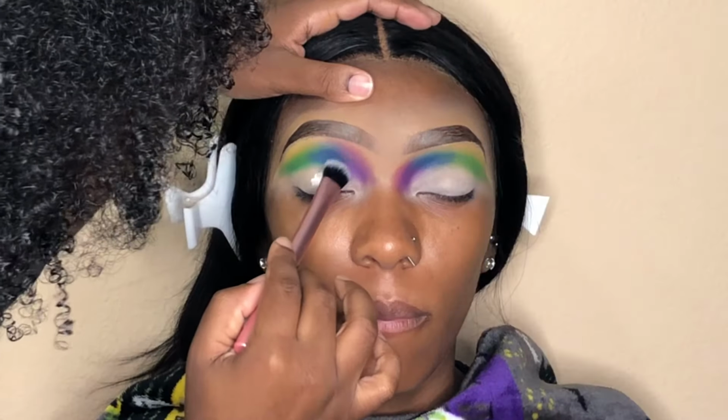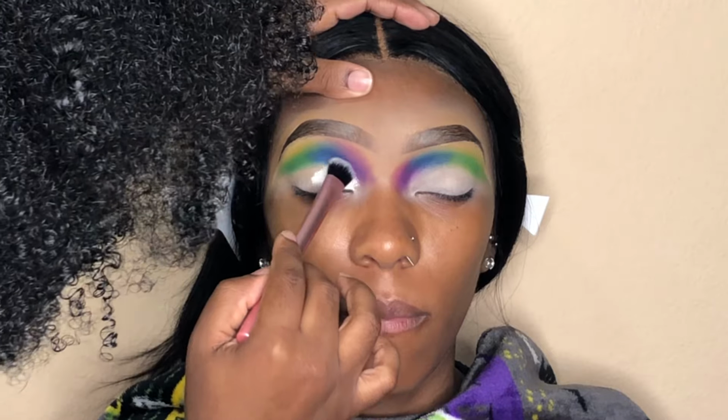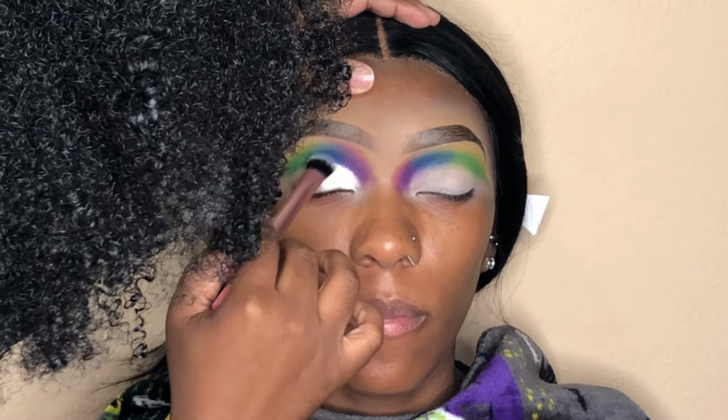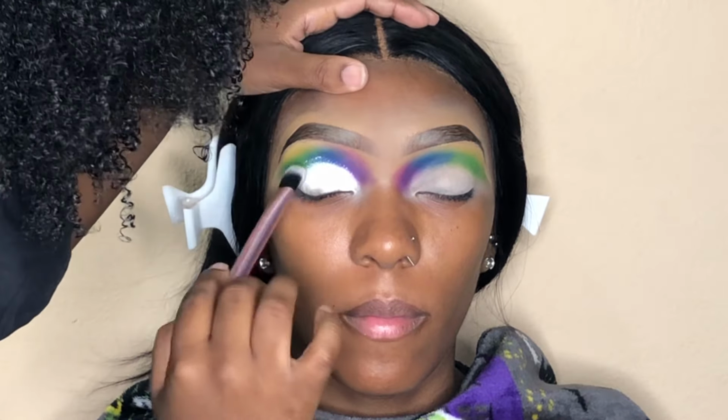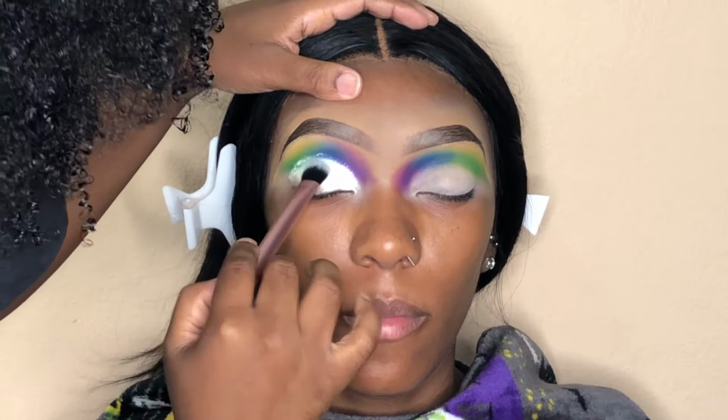To cut her crease, I'm going to be going in with my e.l.f. Camo Concealer in the shade Fair Rose. And as y'all can see, I am trying out a new technique. So I took the concealer on this packing brush. This is like an eyeshadow packing brush. And I'm just pressing it onto her lids.